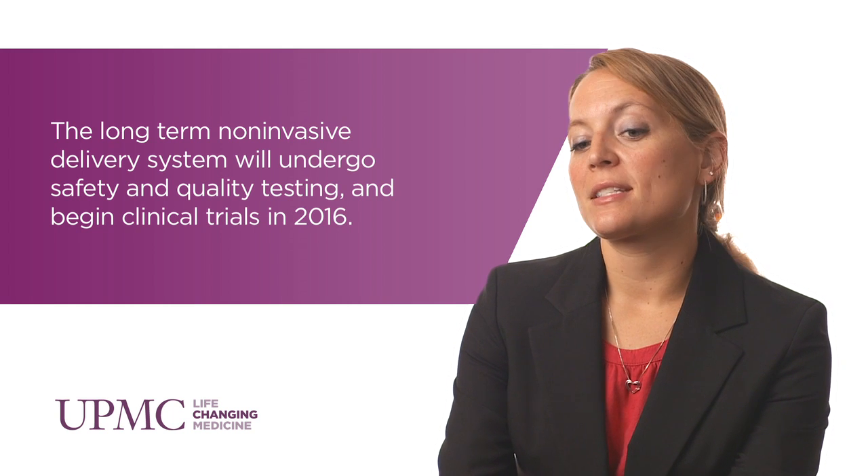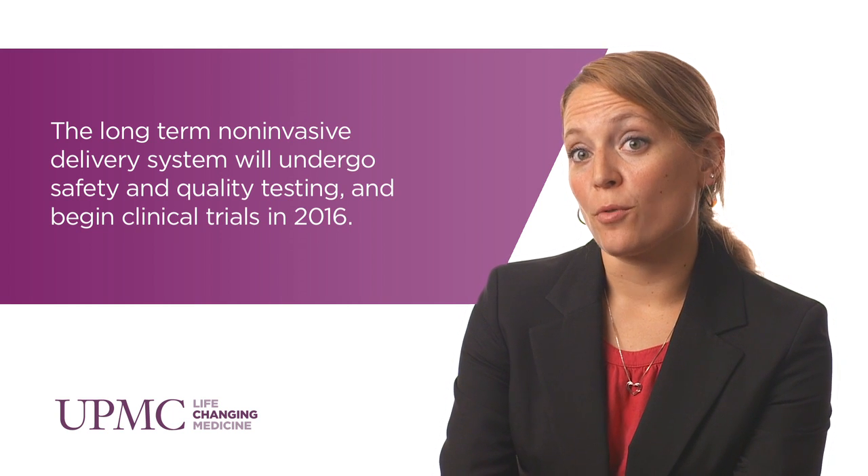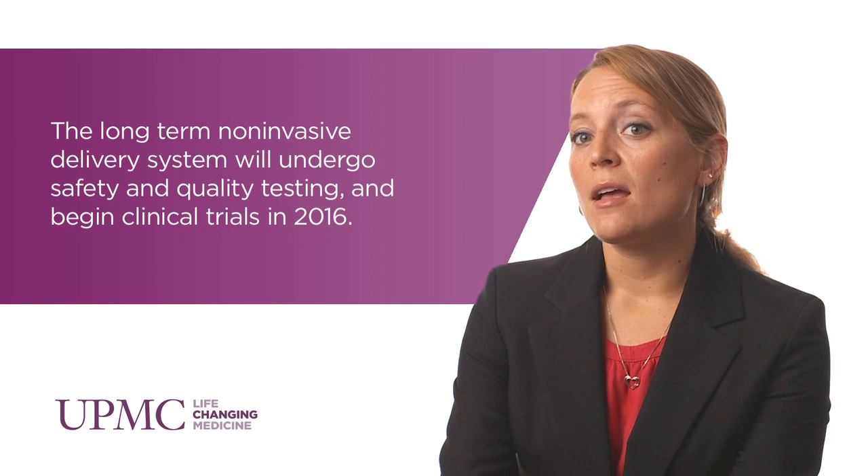What physicians need to know about these advancements in drug delivery systems for glaucoma is that in the very near future, there are going to be a lot more options for patients. They'll want to discuss the best treatment approach — whether it's something very long-term injected in the back of the eye, or something topical that offers higher bioavailability, lower dosing, and decreased risk of side effects. They're going to have a lot more to discuss beyond just choosing a drug off the available list; there will be all of these additional delivery systems that come along with it.